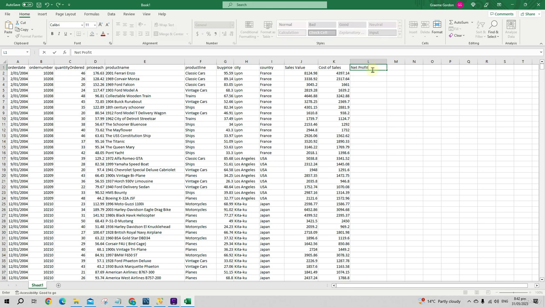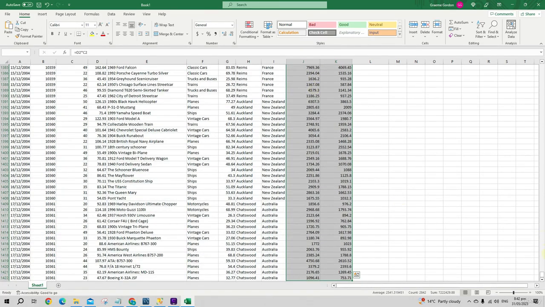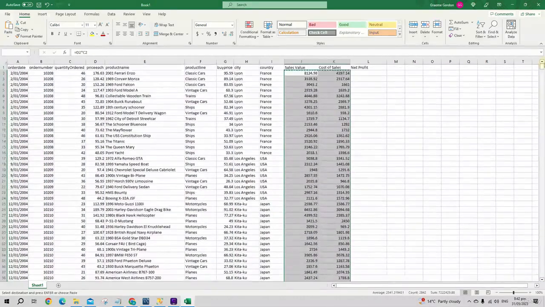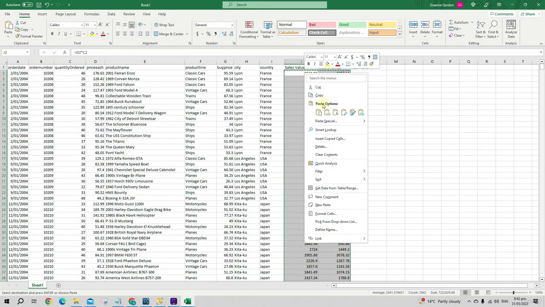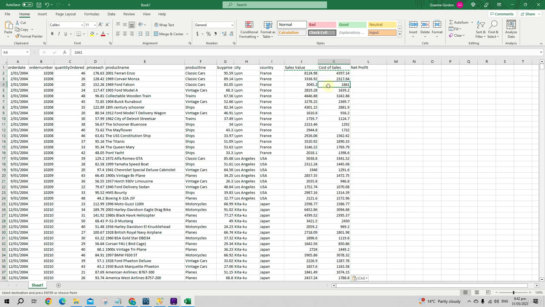But before that, because these are still formulas, I want to change them to paste the values. So just Control Shift down, Control and C, and then we'll right click and paste the values. And now we can do equals sales value minus cost of sales.